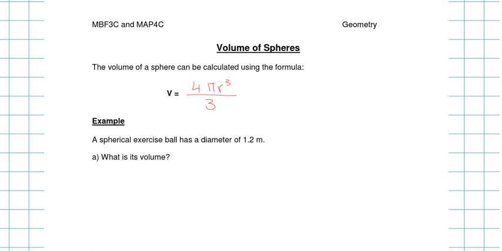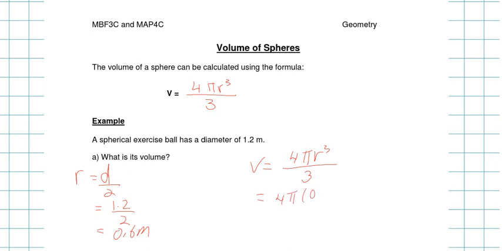Can I use the diameter? To find the radius, you're going to have to divide the diameter by 2. So now I know what my radius is. It's a spherical ball, so that means it's a sphere. And the formula for the volume is 4 pi r cubed over 3. So it's a matter of plugging in the measurement, sorry, and then entering it properly in the calculator. Make sure you do that on the calculator, please, and make sure that you're getting the same answer as me. So it looks like it's 0.904 meter cubed.